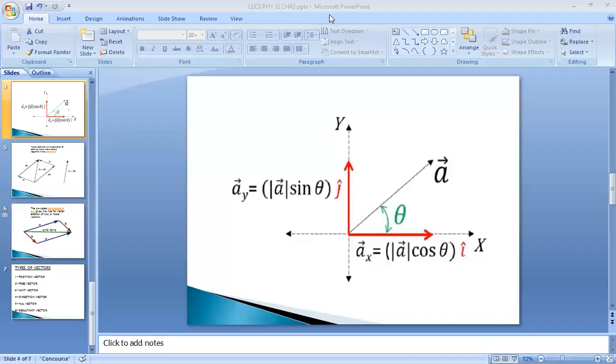In the previous video, I was giving you the explanation about the resolution of a vector, and I showed how you can find the horizontal and vertical components Fx and Fy. This video is the continuation of the previous one, and just to give more clear examples, I'm going to give you a numerical example.